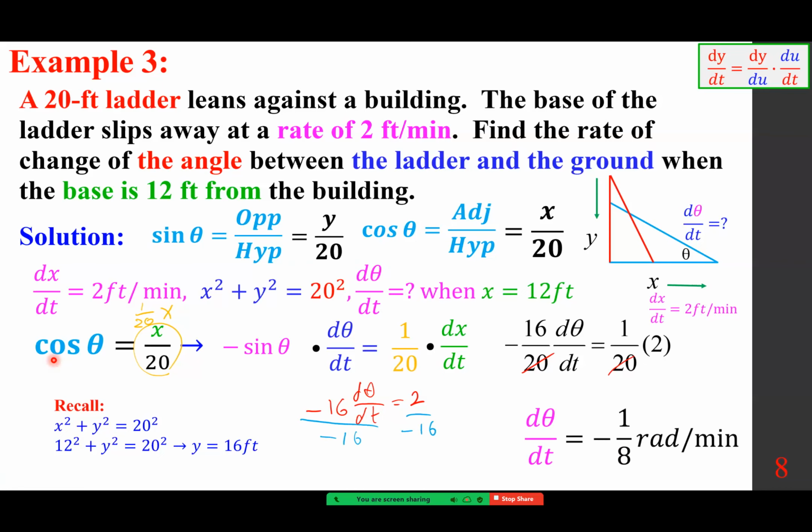And the units are the units of the numerator over the units of the denominator. The units of the numerator is always in radians when it comes to angles, per whatever units of time. The units of time were minutes. The only time it's not radians is when it is mentioned. Otherwise, we must use radians.